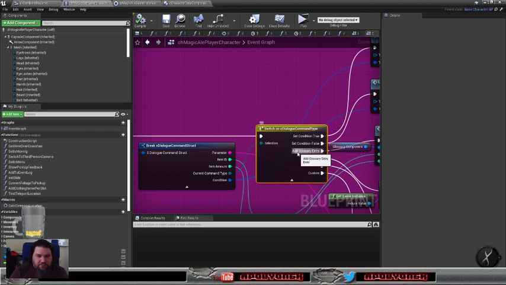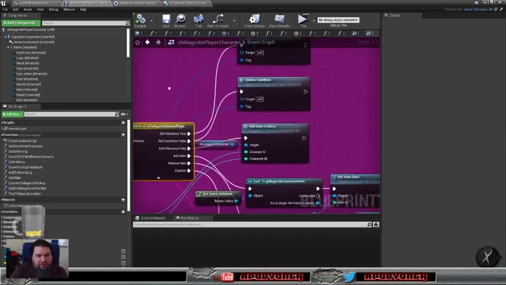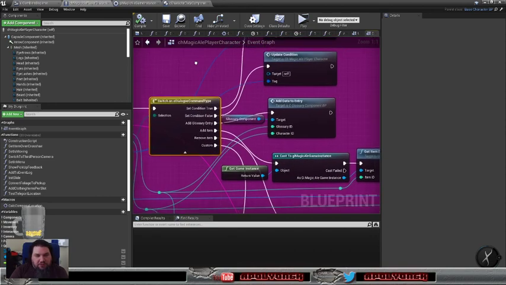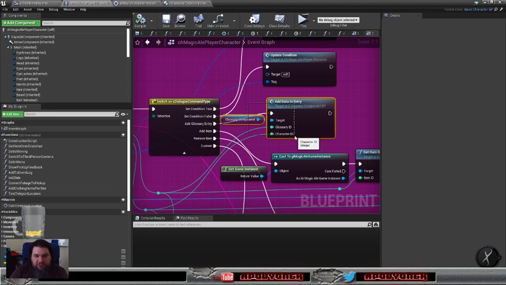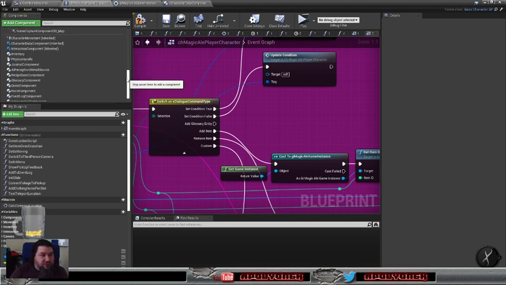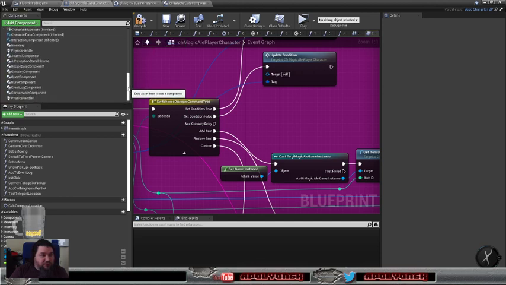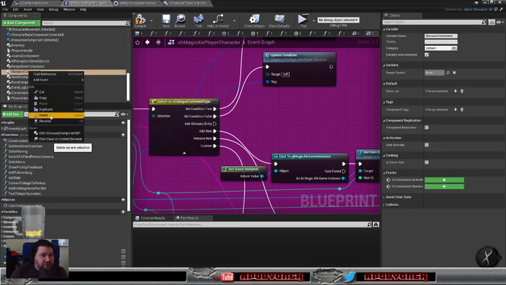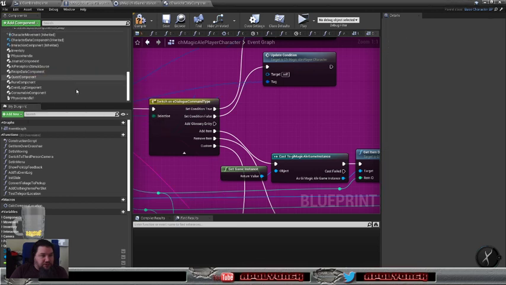Okay, I also need to remove this out of this data type here, so glossary component. Oh, I also need to remove the component here. Delete that.